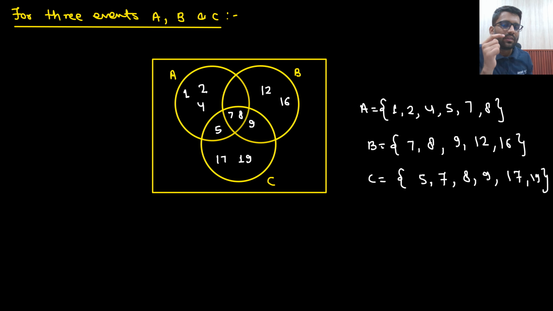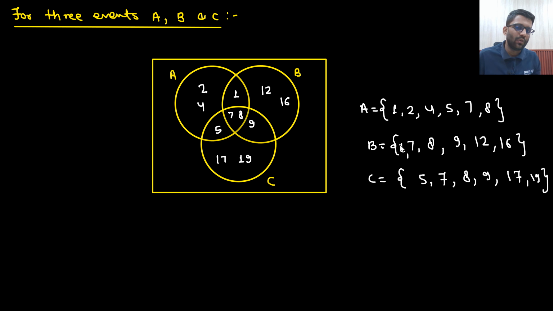If I talk about A intersection B, then the complete part will come. Now if I say only A intersection B, the C part should not come, so this part would come. So you should know in which part which number we will put. Between A and B there was nothing common. Between A, B, C there was this common. There was nothing that was common between only A and B. So I could have put 1 here. If I put 1 here, that means 1 is common in both A and B. So 1 will come here.